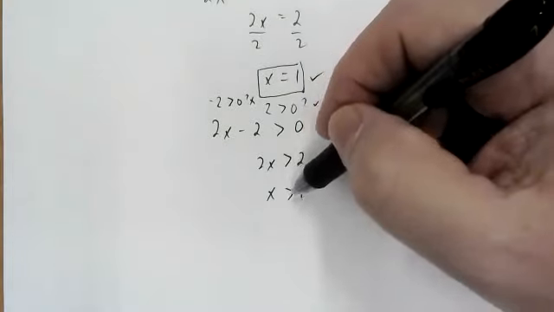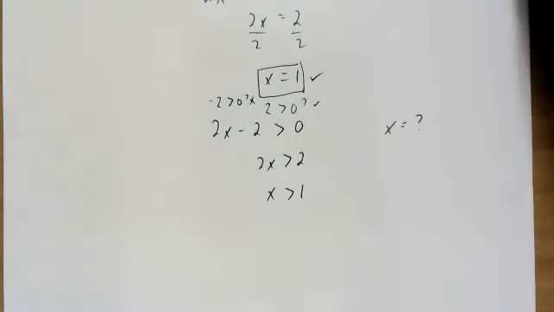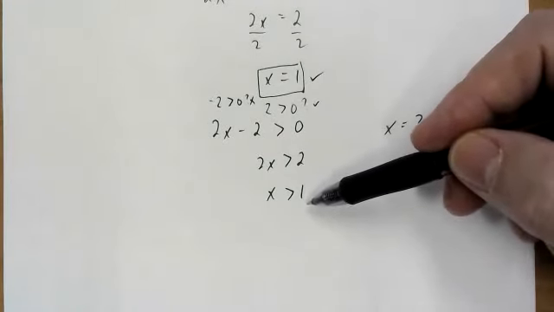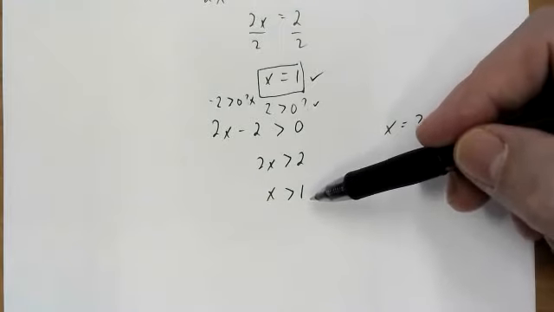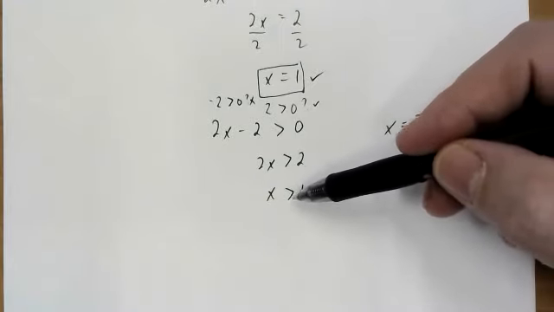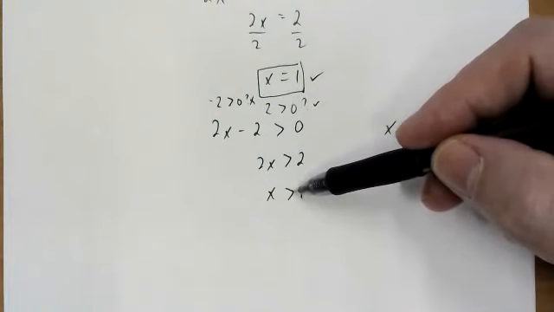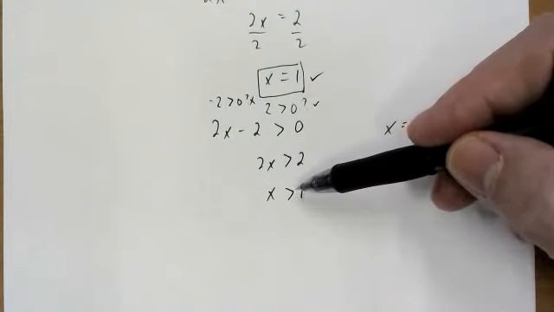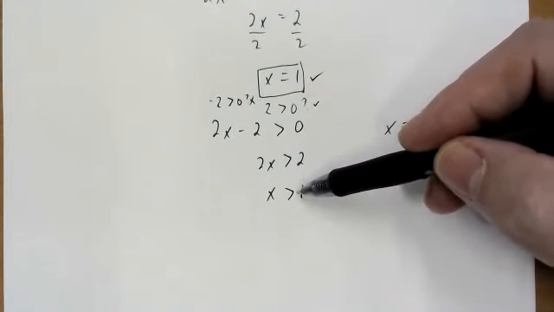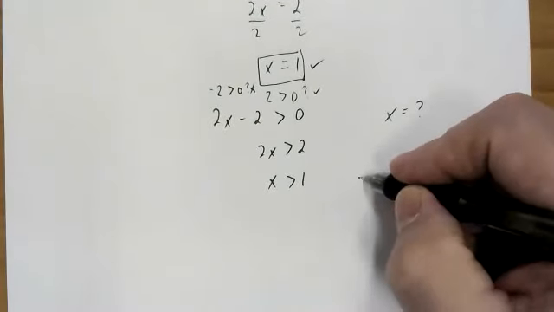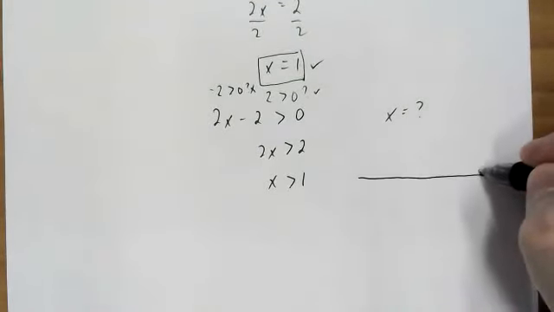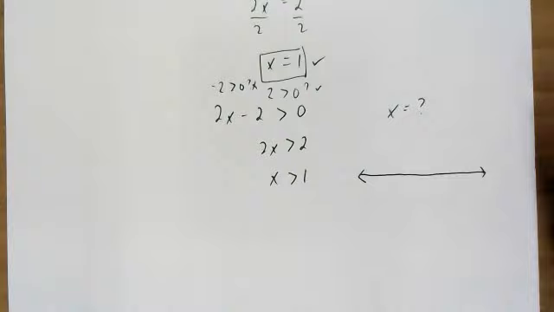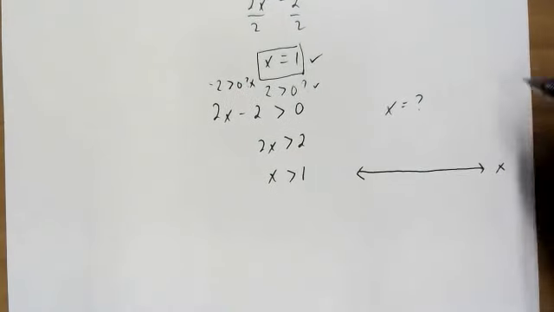So it looks like, with just looking at a few points, this looks to be the correct solution. So the solution here is written as an inequality. But the next step we learned was a lot of times we would take inequalities and graph these on a number line. And then from the number line, we would create the solution as an interval. So let's go through that, because that's going to be the basis of what we're going to be doing with intervals. So x greater than 1, so this is like the x-axis, it's like a number line.